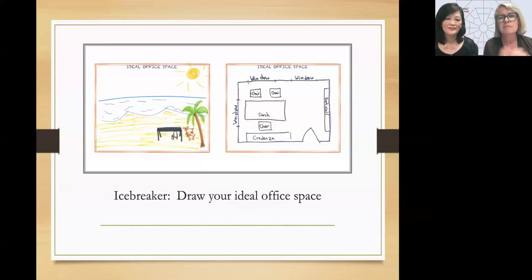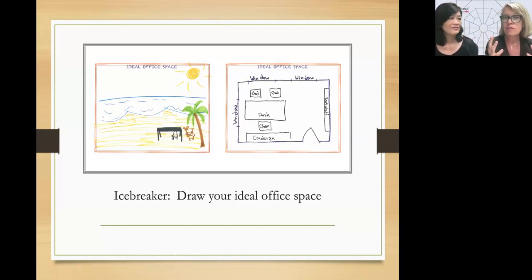But these are two real examples that we have had. The visual on the left, where you see the office at the beach with her 2 little dogs, and she's in a palm tree, happened to be an S style in one of our classes. And the one on the right that has everything labeled and everything tickety-boo was an example that I thought ideally represented the C style. I even love the fact that they have the door entry with the little triangle pointing, so you know exactly where you're standing.